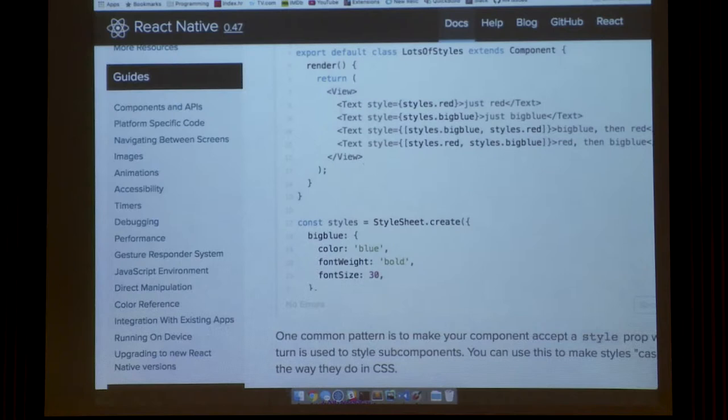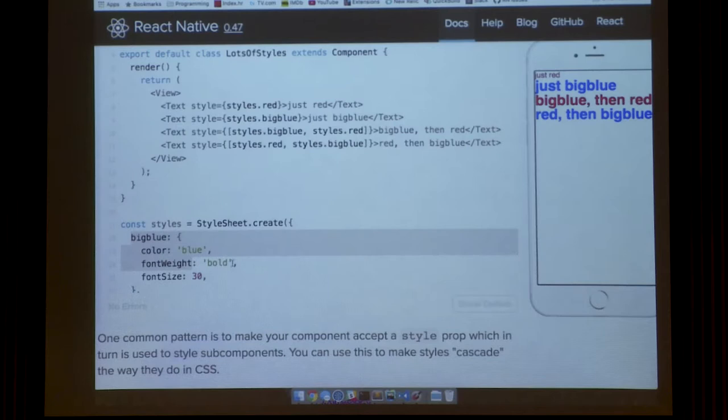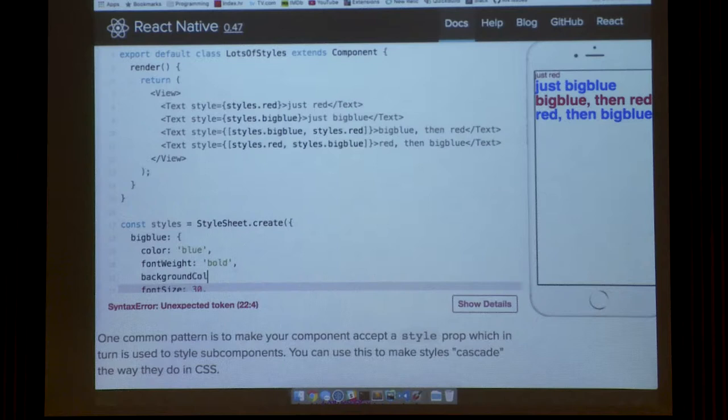So you have style. Style works mostly in the same way as CSS, but not everything from CSS is supported in React Native, but the things that are supported work in the same way. You're usually attaching style directly, like inline style, to your views, like this, and you have usually defined style objects like this, and you say color, font weight, font size, and the only difference to CSS is that the property names are camel cased instead of snake case or something like that. So for example, if I put a background color here, gray, the background behind those items becomes gray.